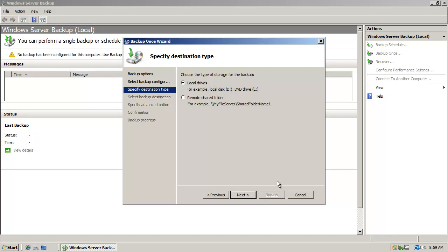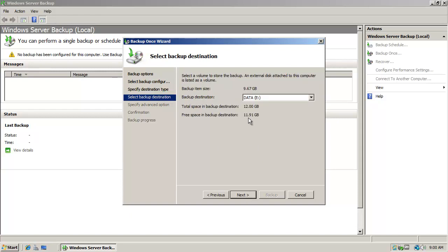If I were to continue to go on, it would tell me that I couldn't do that, and I'll show you. The reason is it's going to try to include all the volumes, but I want to back up to a local volume D, which you can do as long as it's separate from the system volume. Like I couldn't create the backup on the same volume as the system volume. However, I can include D because it's both the source and the destination. So if you watch, if I click Next, it'll flag it as an error.